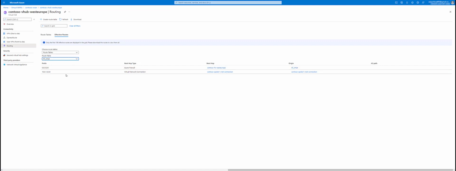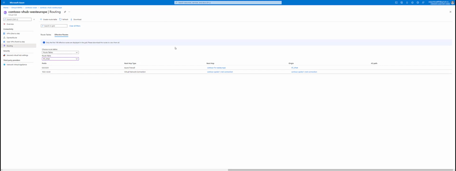And then it also happens to know where 10.0.1.0/24 is located. It's a virtual network connection, one of these spoke vnet connections, right? And it's learning that directly from that connection. So there's that propagation in action that we talked about, right?